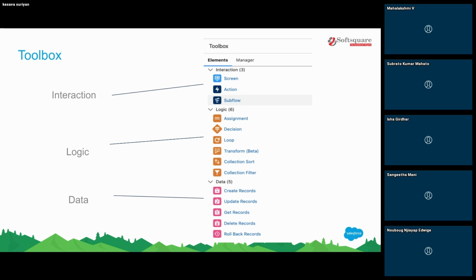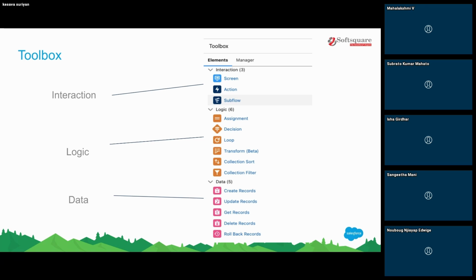I already mentioned that if you need to reuse any logic in many flows, you can create an auto launch flow and use it in this particular screen flow by using the subflow element. And logic assignment is nothing but assigning one particular value to one particular variable; that is available in assignments. The other thing was decision. It's an if else statement. You're using an if else, right?